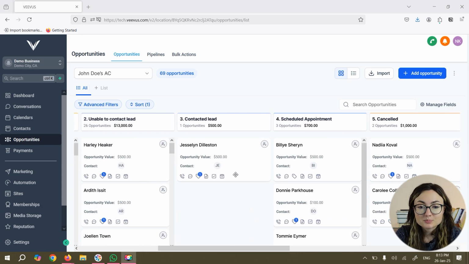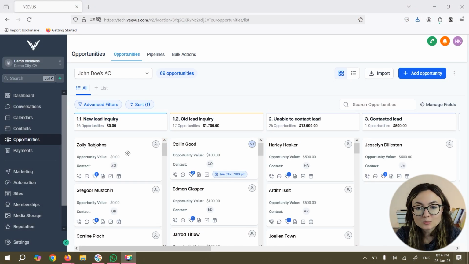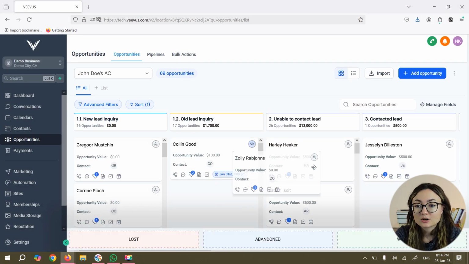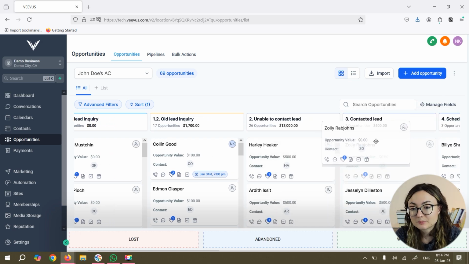This is just an example, which means that whenever you have a new lead, for example, you are running Facebook ads, and from that Facebook ads, people are coming and they are giving their contact information. So they will appear here in the new lead inquiry. After they appear in the new lead, they need to go through all these stages. For example, from new lead inquiry to contacted lead. You want to contact that person.